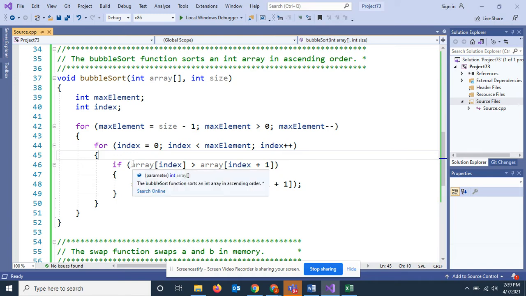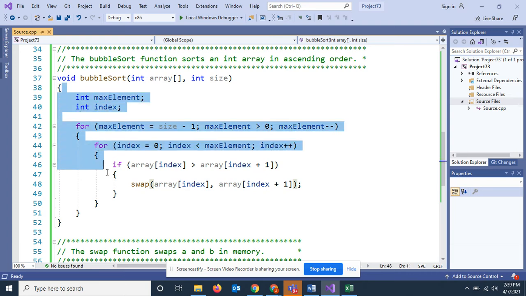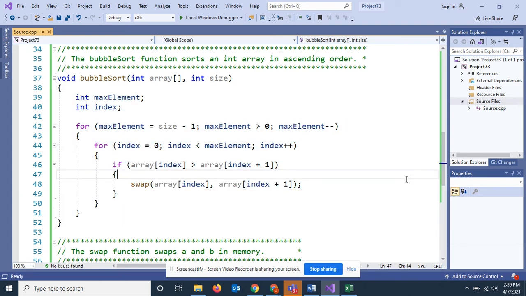So remember how we looked at each pair? If the first one was greater than the second one, we swapped. That's all this is saying. This is saying if the first is greater than the second, swap them. Then it'll walk you through just like the program I did. Again, I'm not going to have you all write in this program, but I wanted you to see how this works. This is freshman level programming, but we don't have time to get too much into this bubble sort. So I just want you to know what it does.